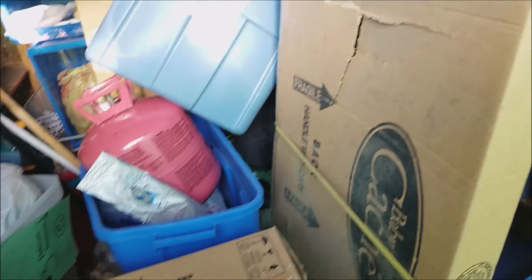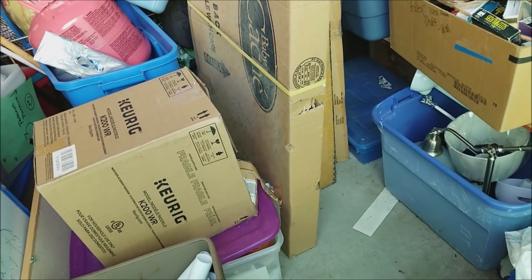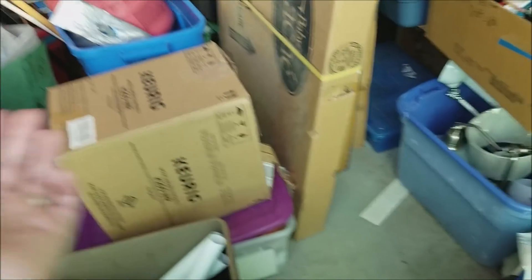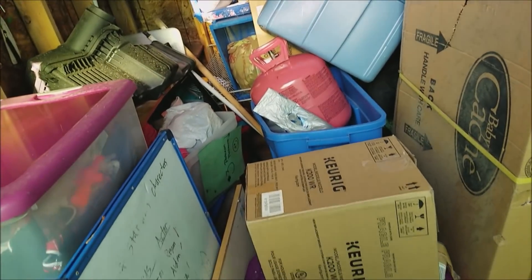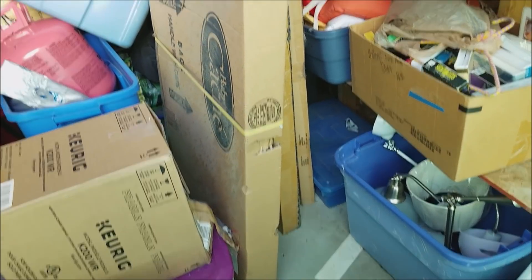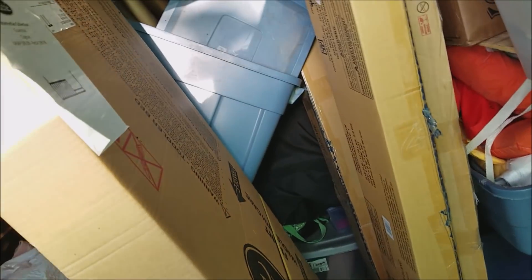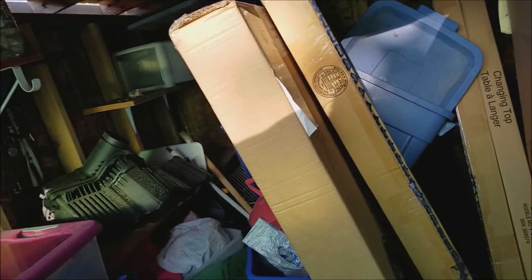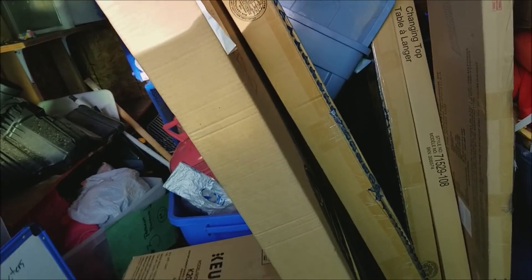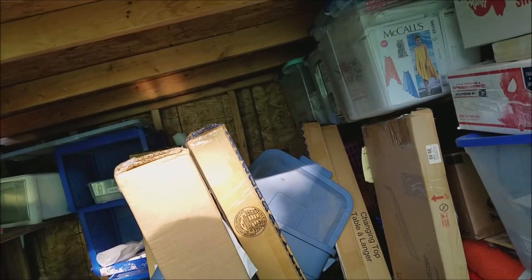For accountability's sake, I'm bringing you back into the eBay shed. I don't know if you can tell that I've gotten anything done, but I actually have gotten quite a bit done. I've gotten a whole bunch of stuff listed and a whole bunch of stuff brought out and put where it belongs. Several things have sold and I need to get them on their way. There is definitely still work to do out here. I think the thing that makes it look so bad is all the boxes from the Toys R Us bins — pieces for cribs and things like that. I've sold one so far, but they take up quite a bit of room. When you want to sell the stuff that you've found, you've got to find a place to put it, which is not always convenient.